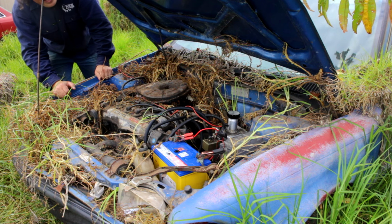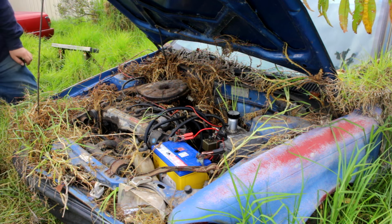Alright. It has oil. It has many revs. Let's see if we can get this thing going again.